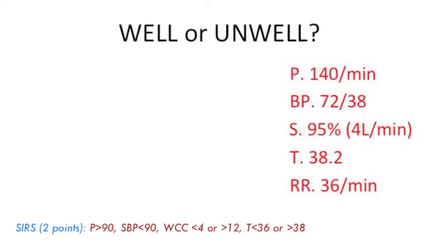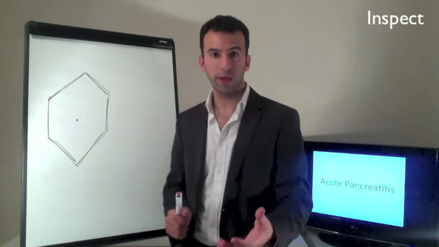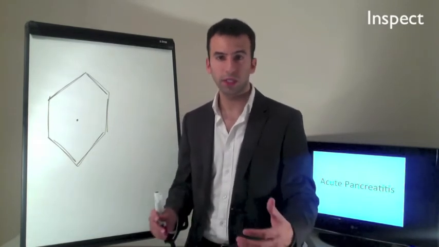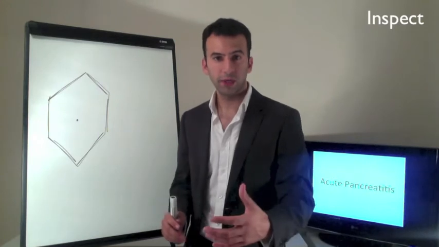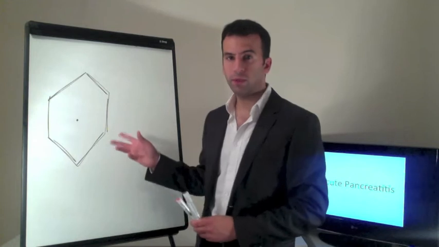So if you've got someone with a pulse of 140 and a blood pressure of 70 systolic, then they automatically qualify as having systemic inflammatory response syndrome. And these are the patients you really need to get help very, very early on. So when you approach the patient, you've determined whether they're well or unwell, and if there's anything you still need to do to stabilise this patient. Have a look at the sclera, the skin, see if they're jaundiced, and then move towards the abdomen.